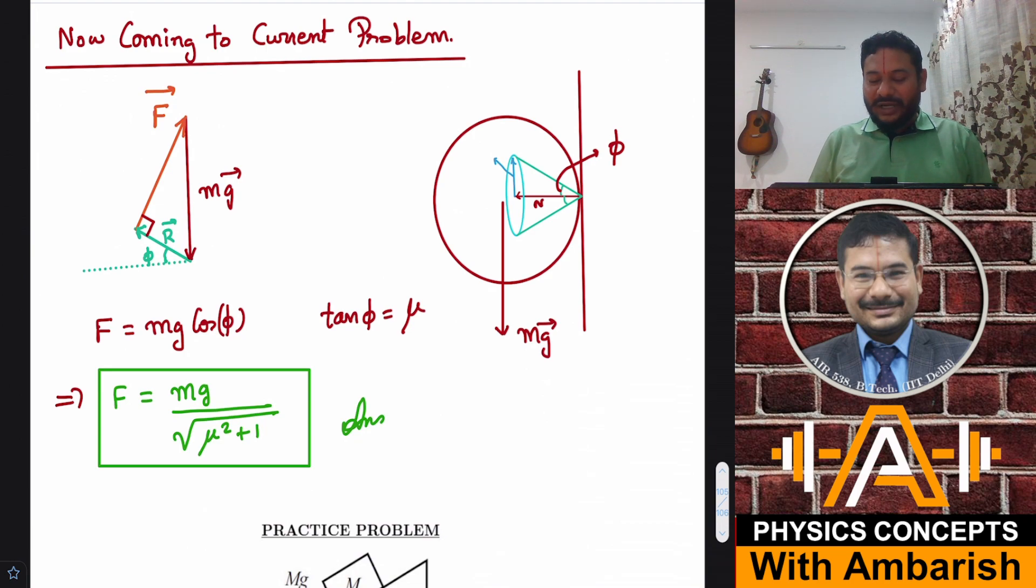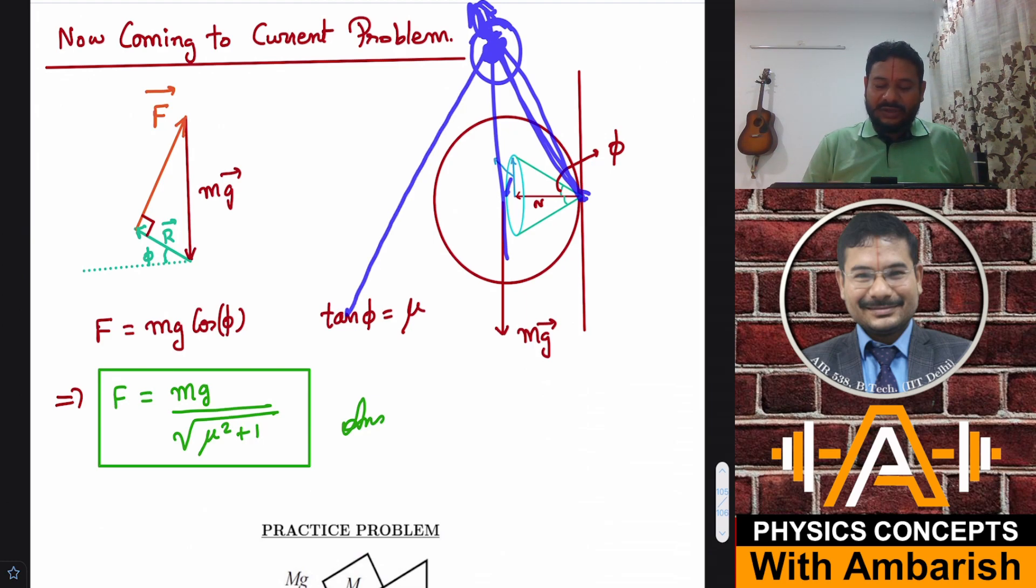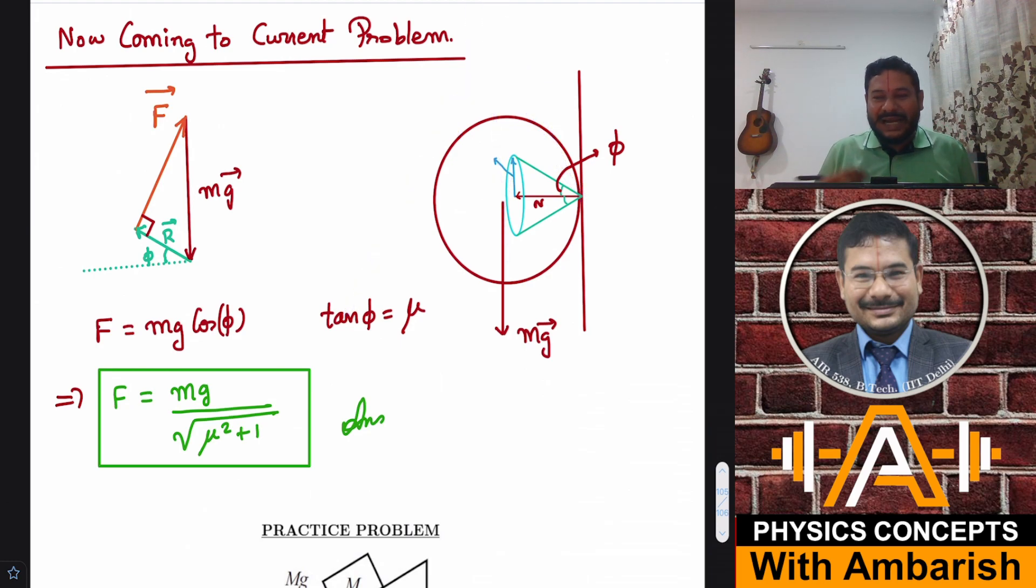Another interesting part could be what if the intersection point doesn't lie within the sphere, but you have to apply the force on the sphere only. For example, suppose the cone of friction is very wide and you can have the intersection point somewhere over here. Let us say coefficient of friction is very large. So you have a very wide cone of friction. And if you are trying to find out the force, suppose this goes outside the sphere. So obviously, you will not be able to find a point on the sphere. So in that case, where exactly should you apply so as to make this sphere rest? So that's another nice question that you can try thinking of what happens when you have to apply the force on the surface only, but the intersection point is going out of the surface. So what should we do in that case? Because this result will not hold then if that constraint is imposed. So that's another interesting problem that you can do.